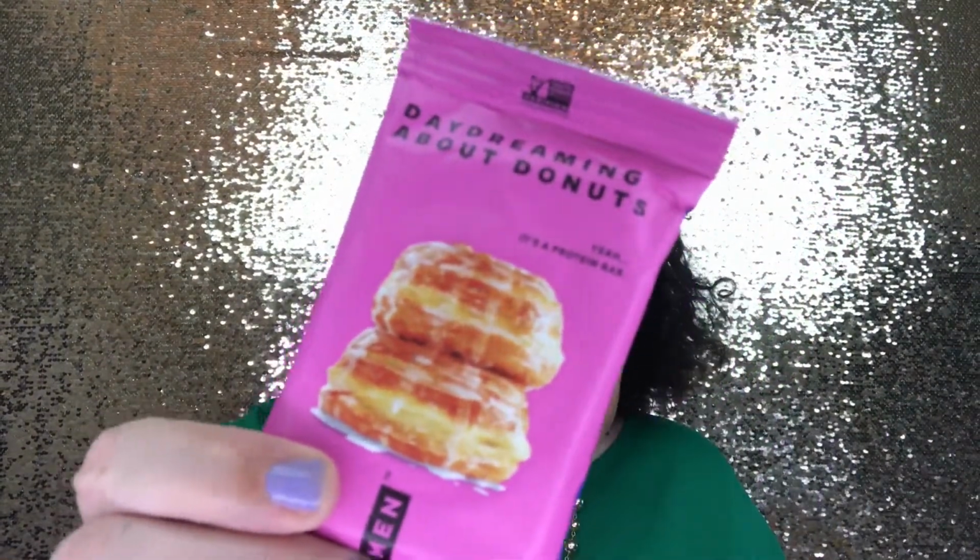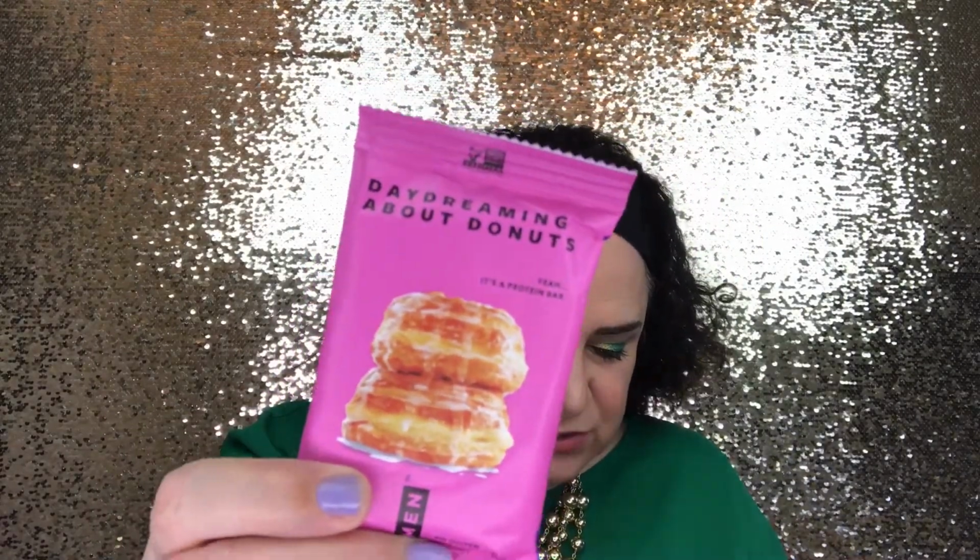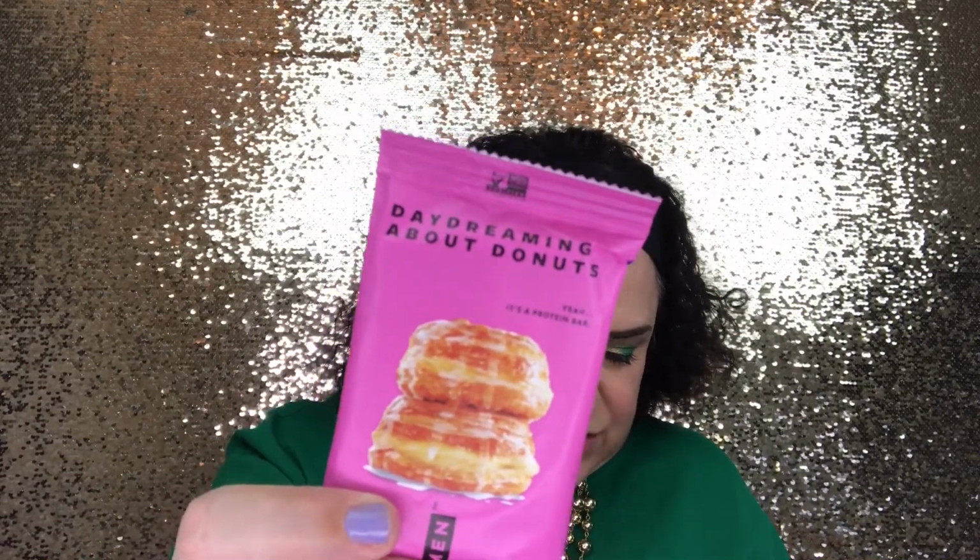So here is a product I can literally sink my teeth into. I've heard that POPSUGAR always puts a snack inside their boxes, and so this is by Truwomen. It is their Daydreaming about Danona plant-fueled protein bar. Do you get an adrenaline rush when you see a hot donut light in a store window? Kind of looks like a Krispy Kreme donut to me on here. Good news. You'll love the protein bar that's only 200 calories, made with pure ingredients like cassava, brown rice, and roasted almonds. This bar is ideal for people on the go. It tastes so good, you'll forget it's not really a donut.